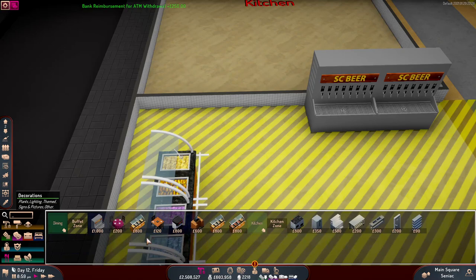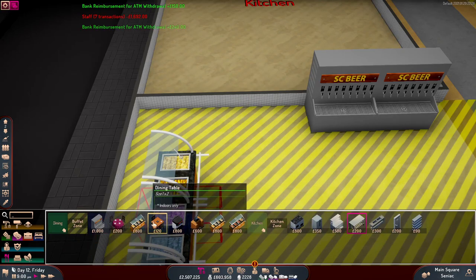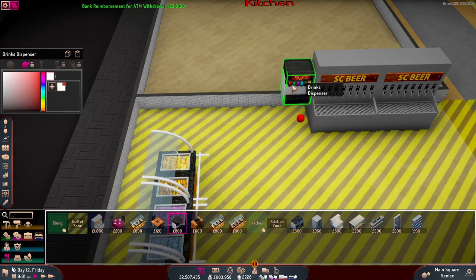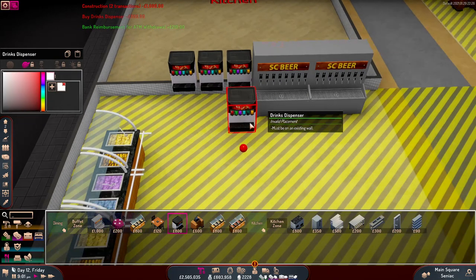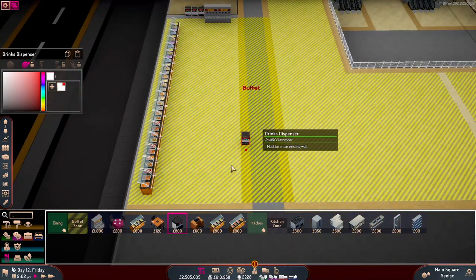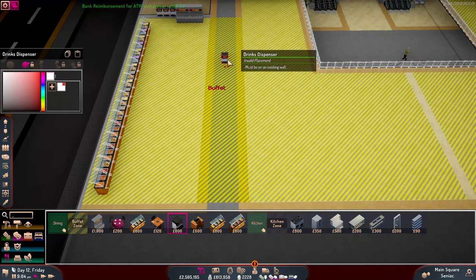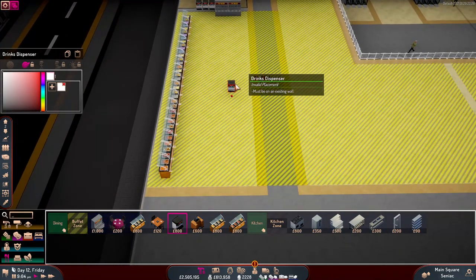So, do I have to use one of these? Kitchen prep? No, you can't even use a kitchen prep table. What do they expect me to put the drinks machine on? Right, place three there anyway. So there we go. I can maybe even get away with putting some tables and chairs here, but it depends on how busy the food buffet is.